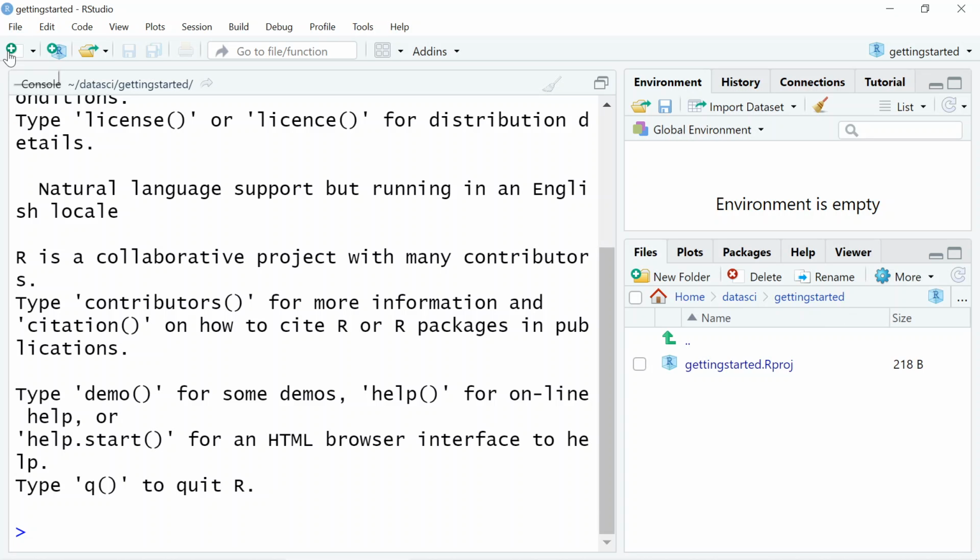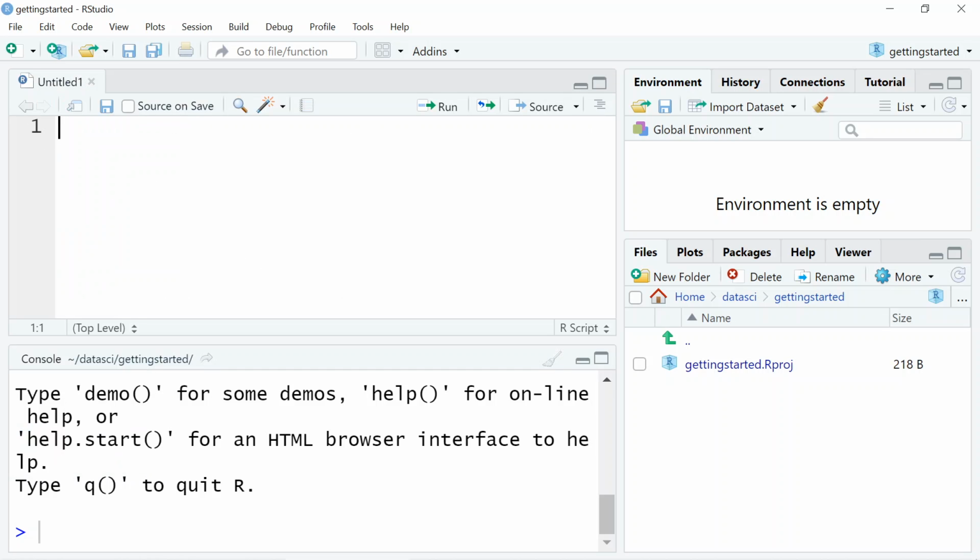All right, now I need to reactivate an R script. And now we can start coding. The next thing you'll want to do is download the code handout, place it in the working directory you just created. And I've done that already, and now it appears in this folder that I created, this Getting Started folder. And go ahead and open it.